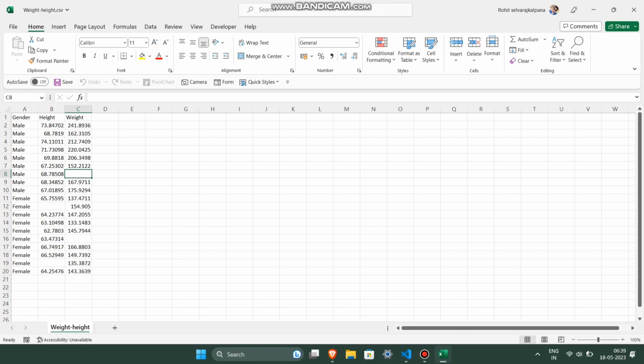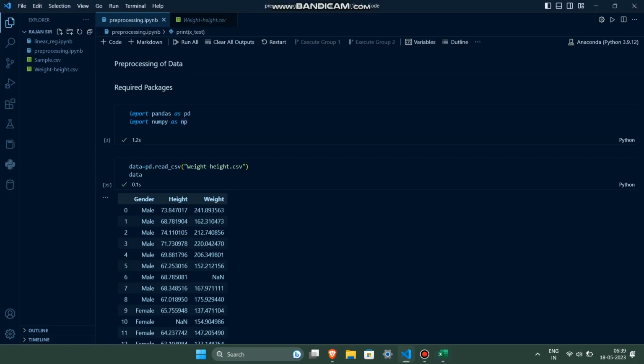Here we have used the Python programming language, with the Jupyter Notebook IDE. While handling this data, we need to work with certain packages, and the packages we are using here are pandas and numpy.